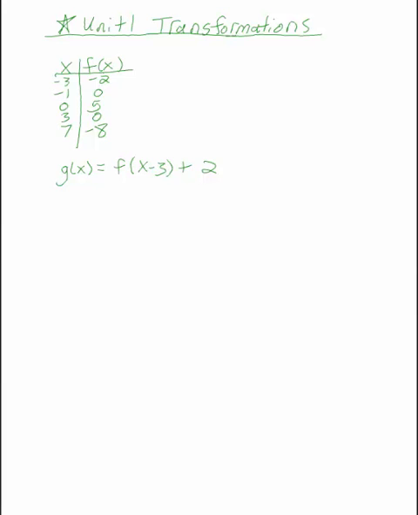So my new function g of x is related to my f of x, but I'm just going to be changing the values in a certain way. So we've got to look at this transformation and be able to identify what the -3 and the +2 are doing to the graph of f of x. Well, that +2, that's outside of the whole function here. That's the translation that moves the function either up or down. It's a +2, that's going to move the function up 2.